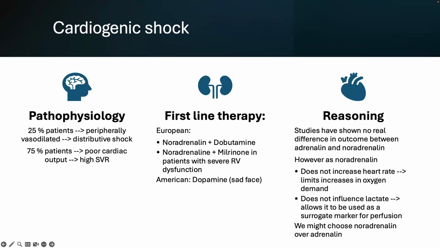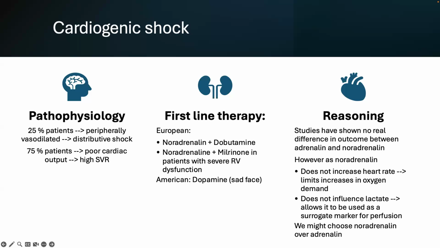What the SHOCK trial then showed was that some patients that have a massive infarct actually become peripherally vasodilated. They act like septic patients. And it's a fair proportion of them. Obviously, if you are peripherally vasodilated, and you put in an intra-aortic balloon pump to further drop your systemic vascular resistance, then you will do particularly badly, which is what the trial showed us.